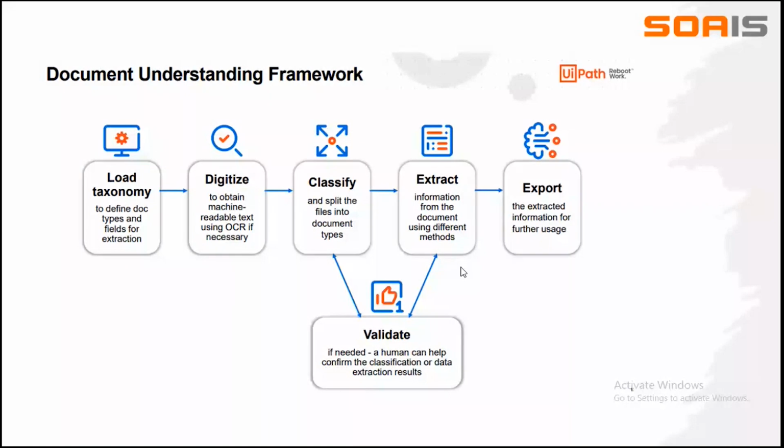As soon as you digitize your document, the next thing you want to do is classify the document. Classification, in the sense, has different types. For example, if you want to classify a document based on keywords, let's say I want to differentiate between a passport and a driver license. What you can do is use the keyword passport, or the keyword driver license, in the document. Use those keywords when you are classifying the document.